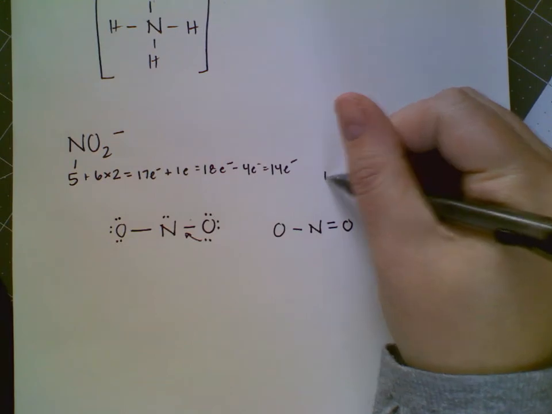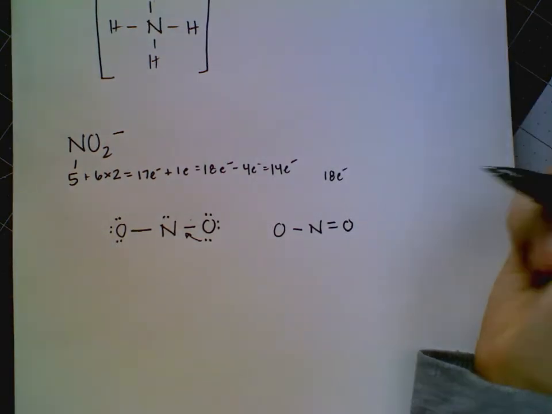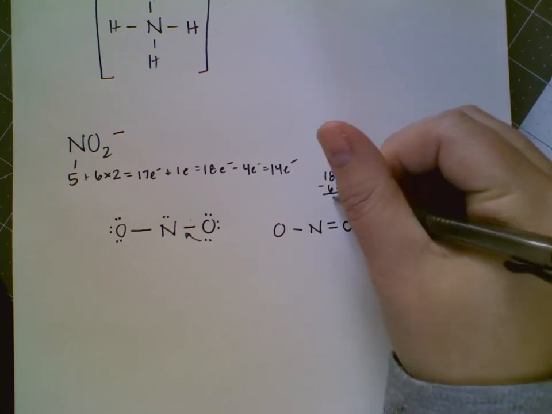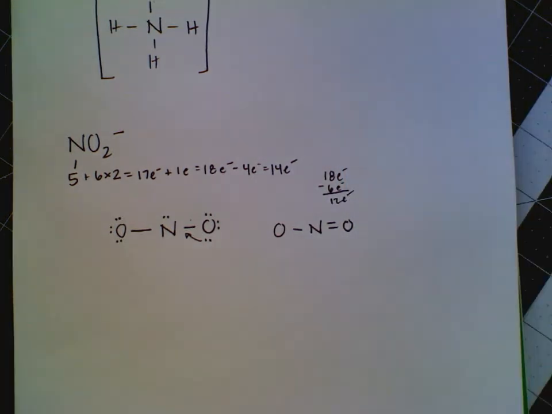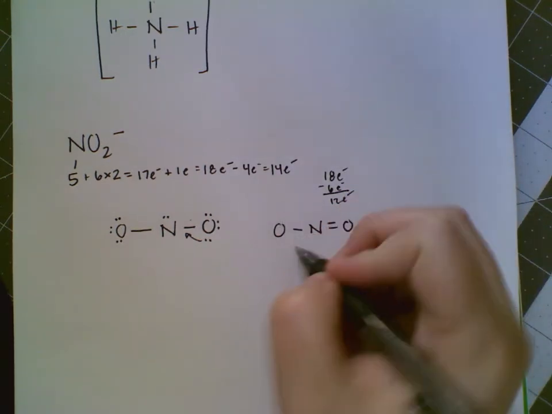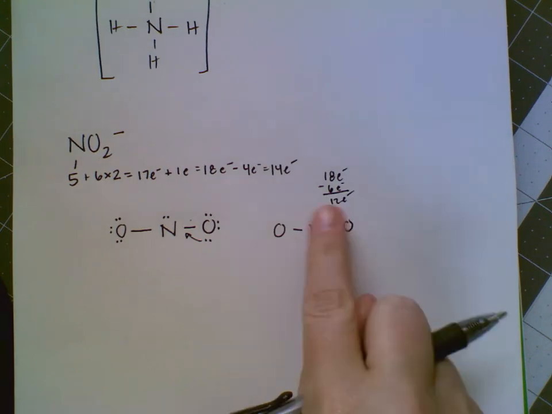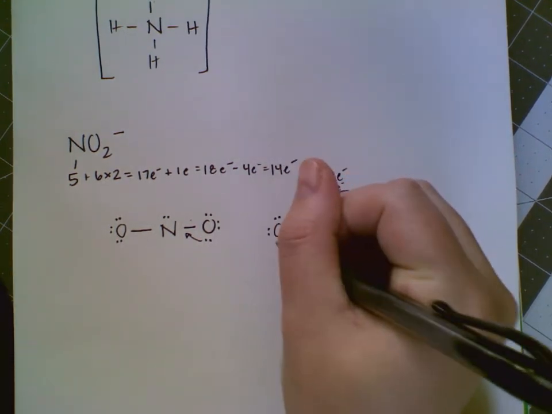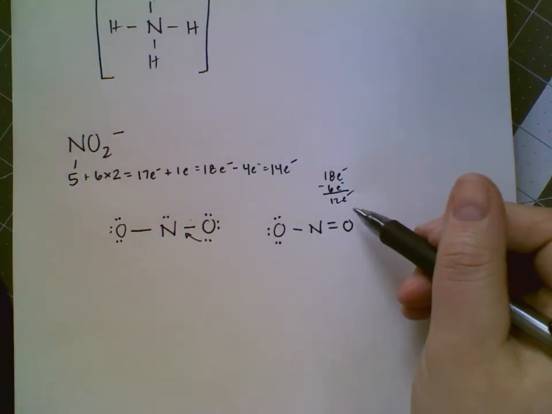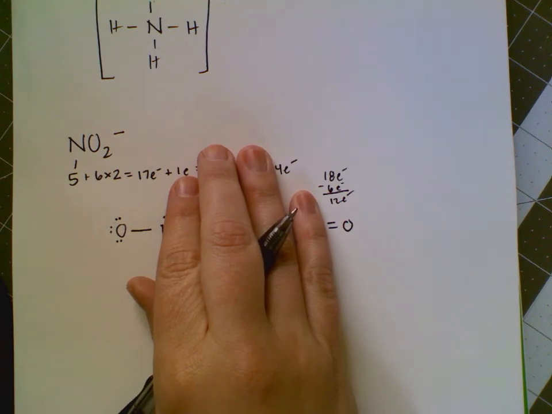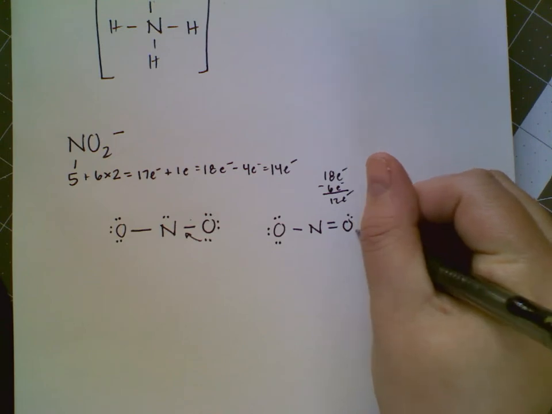And if you want to redo the math, we have 18 electrons still that we could start with. But now I've taken away 6 of them. And that's going to leave me with 12 electrons. And now I'll redistribute these for the octets. So this oxygen on the left-hand side here only has 2 electrons currently drawn around it, so it still needs 6 like before. Okay, so that's 6. This oxygen here has a double bond, which means that it has 4 electrons around it already. I'm going to add 4 more to satisfy the octet rule.